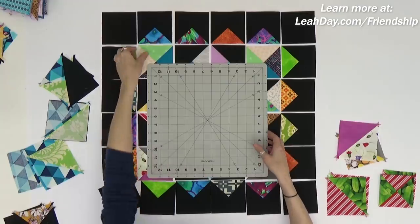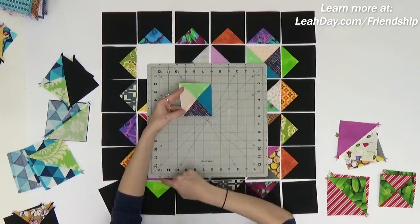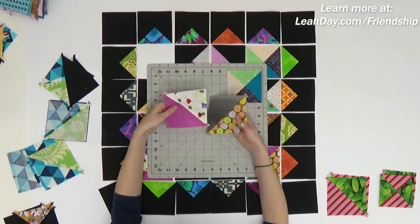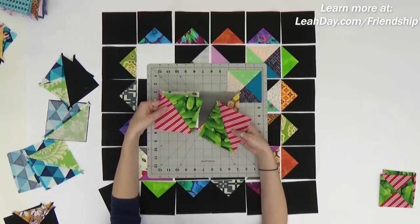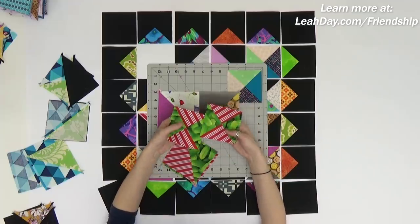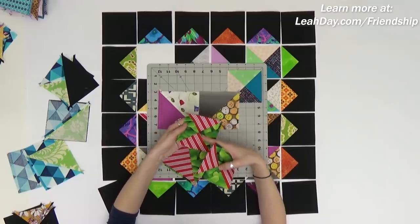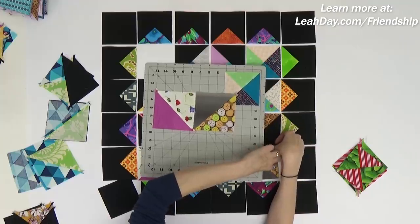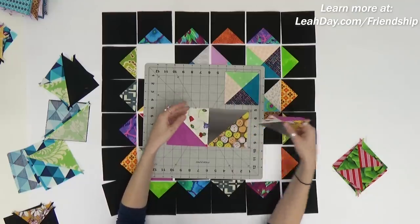Now let's talk about hourglass squares — there are so many different terms and it can get a little confusing, but this is the unit that goes into all of the corners and it's really funky, one of my favorites. To make this you have a couple of options: you can do two totally different half square triangles or two matching half square triangles. With two matching half square triangles you end up with hourglass squares that look like this — a very different look where the same fabric is repeated like an hourglass. Your choice of fabrics is going to change depending on what you put together at the start.